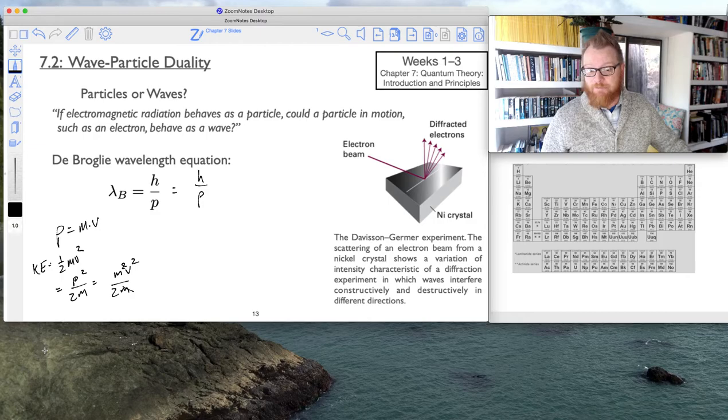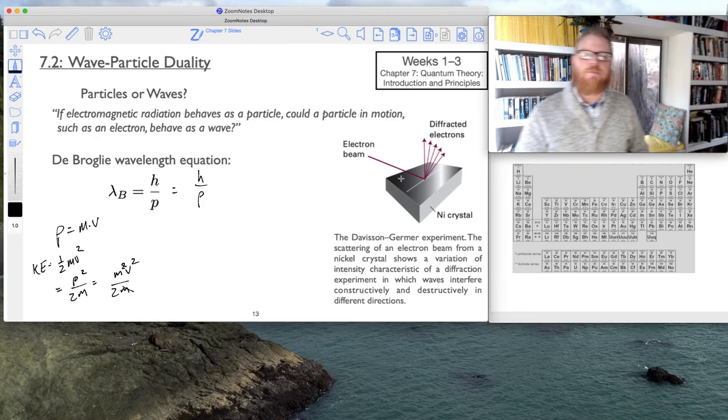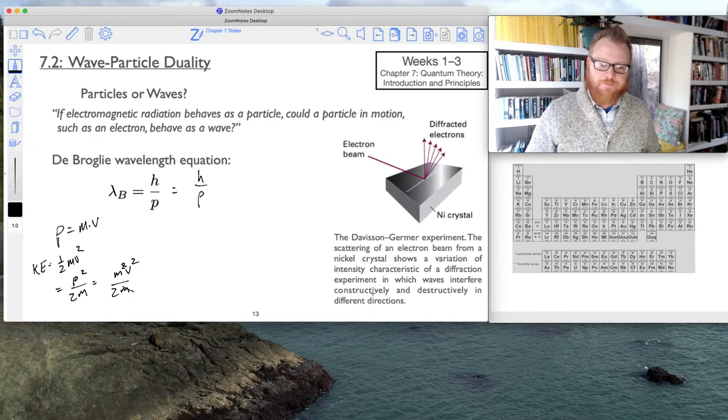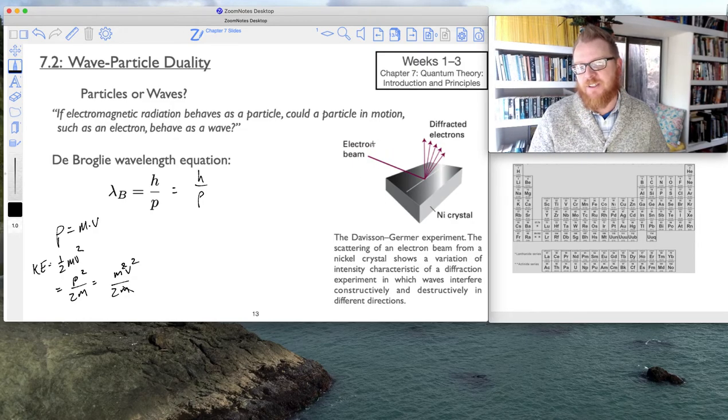So I'm going to come back to this momentarily, that kinetic energy, 1/2 mv squared, can also be p squared divided by 2m. So I'm going to show you a cool experiment, the Davisson-Germer experiment, that scattered an electron beam from a nickel crystal. I'm going to show you where the application of this experiment comes from. An electron beam is fired at this nickel solid, very similar to how the photoelectric effect experiment is done, except instead of an electron beam, it's a light beam.